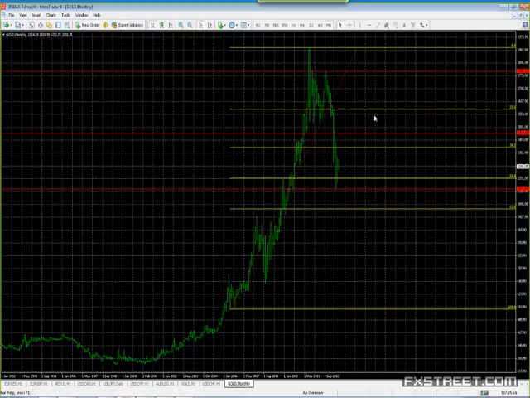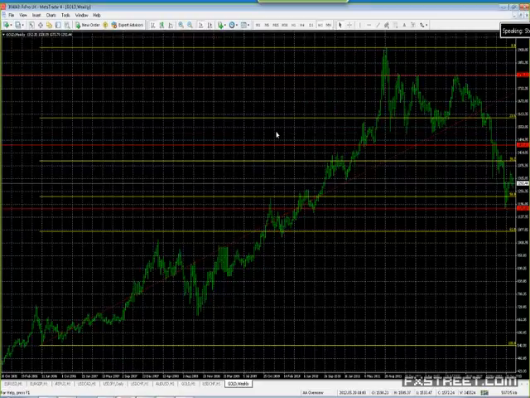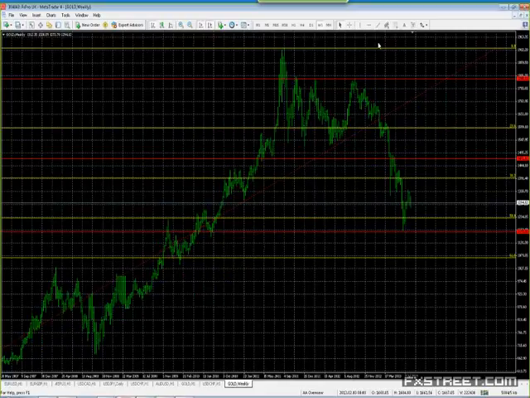Go to your weeklies. This is your weekly chart. So we're starting to see how the weeklies tie in with the monthlies. That's fine. Is there any level we want to particularly take from this? I can't see anything that's overly interesting. So go to the dailies.